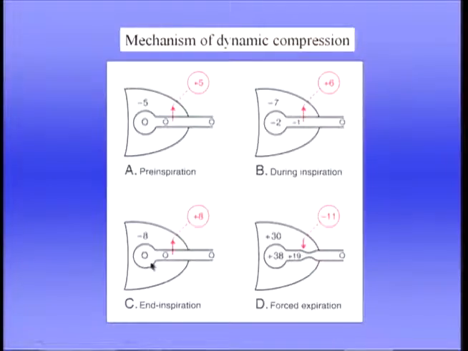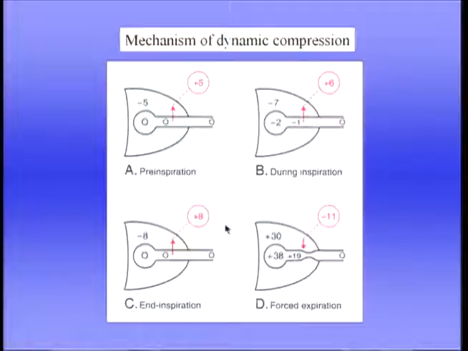Now at the end of inspiration, of course, there's no airflow. We've stopped inspiring. And so the pressure at the mouth is atmospheric, and the pressure in the alveoli is atmospheric as well. Pressure along the airway is all atmospheric. The pressure in the intrapleural space will be more negative, okay, because we've taken an inspiration and the recoil force of the lung is increased. And so now, look, we've got a pressure of 8 centimeters of water holding the airway open.